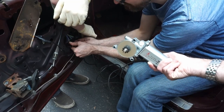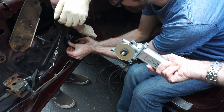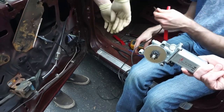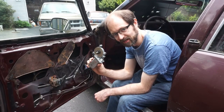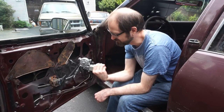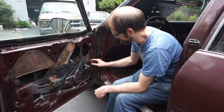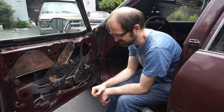Let me see. So we know the wiring works. I mean, I have to hold that slammed against the ground over there, but it definitely works. It's almost certainly a motor issue. Alright, so we tested the wiring using this. Well, this is a motor from a Cadillac. It's not the regular motor, but it works the same way. And it does work. So we're pretty confident that the wiring is all good, and it's just the motor. So we're going to try and find a motor. If we can't find another motor today, we're going to have to order one and then replace it later.